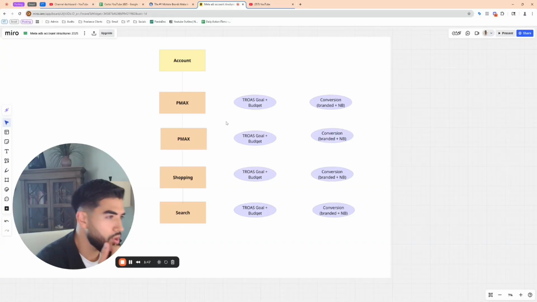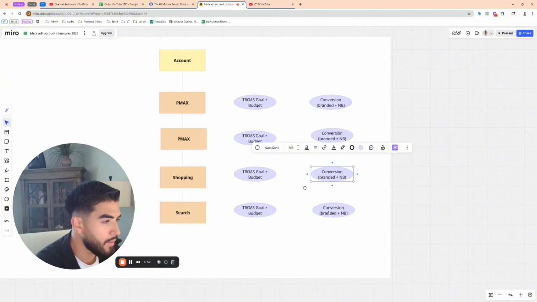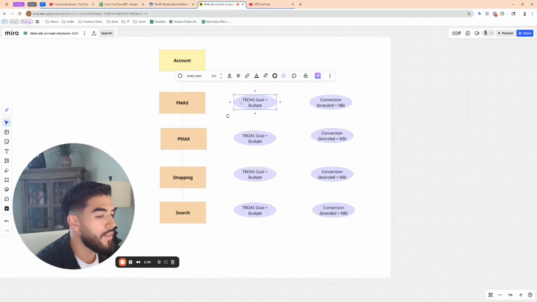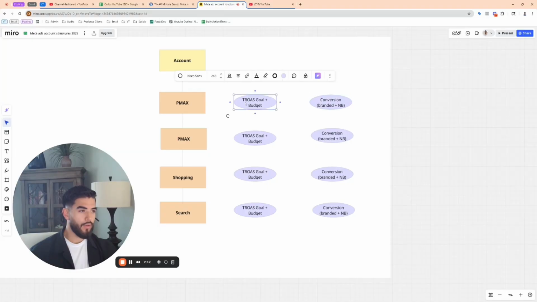And so I made this chart, and again, it'll show you what people's typical structure looks like. So conversions, they'll be pulling in branded and non-branded, branded and non-branded, branded and non-branded. And the thing that works side by side with the scalability of campaigns is your target ROAS goal and your budget. However, if you are feeding a campaign branded and non-branded conversions, you're never going to be able to fully set the right target ROAS goal because when you're running a prospecting campaign, meaning you're getting conversions from people who've never heard about your brand, your target ROAS is always going to need to be lower.